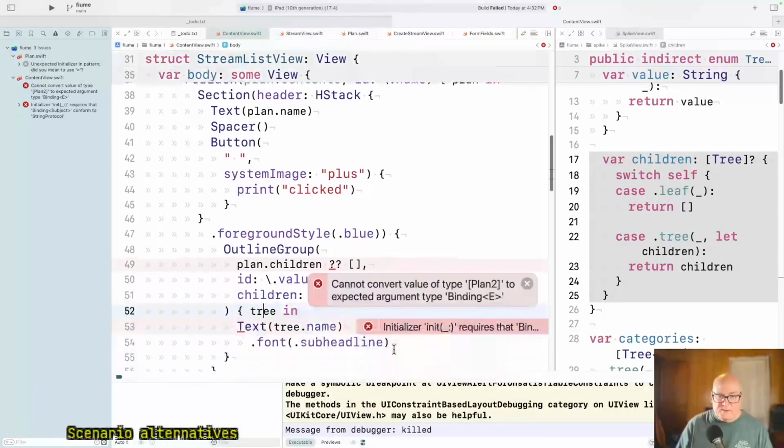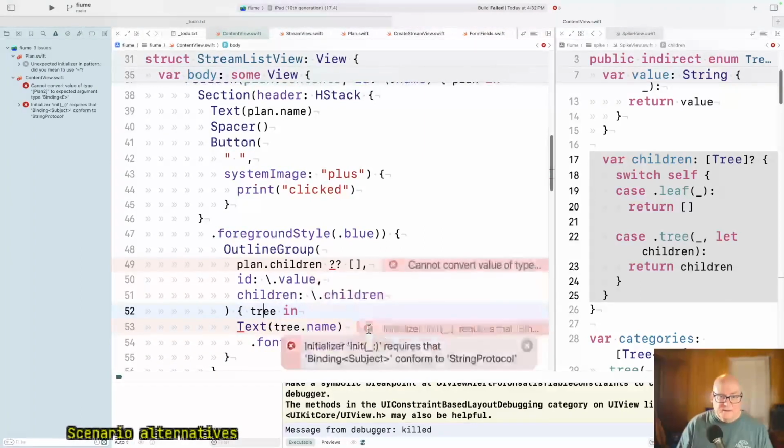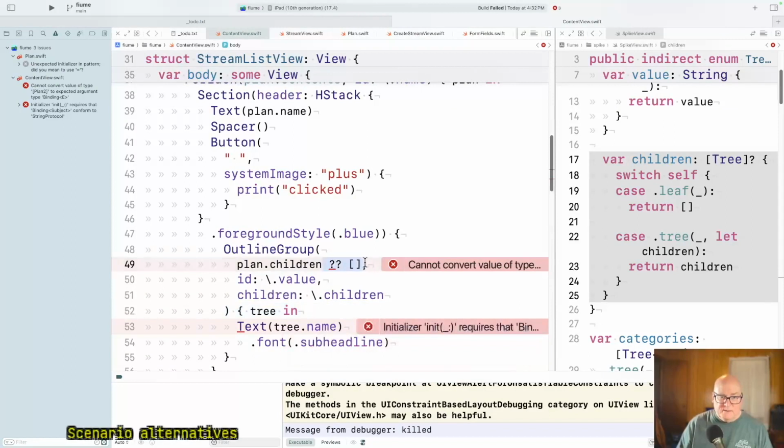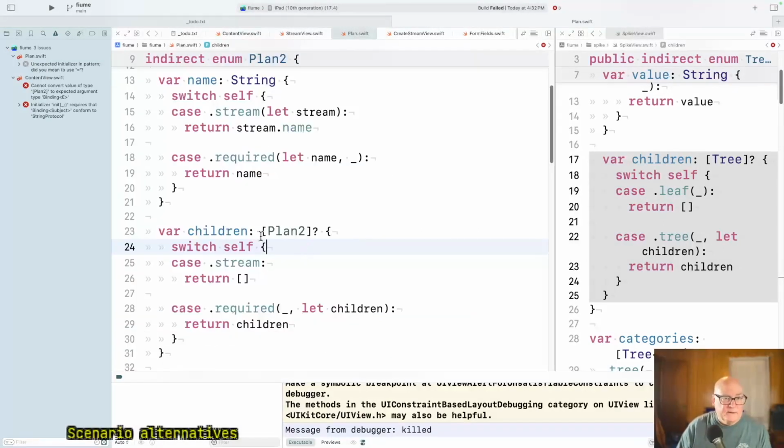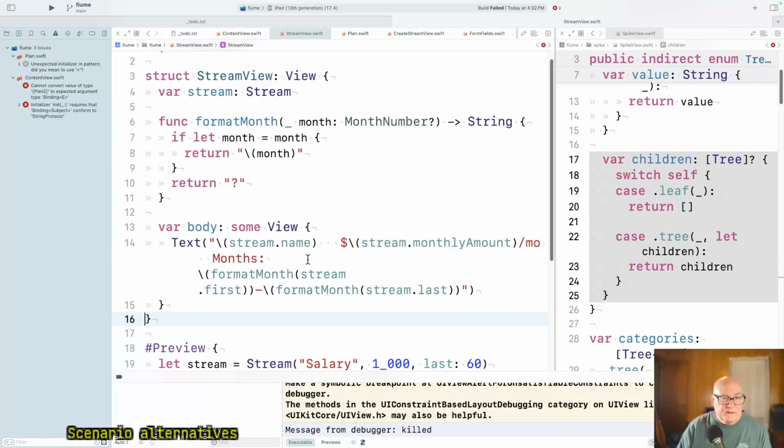Okay, cannot convert value of plan 2 to expected type V. So it required binding of subject. Well, this is that it can't happen? No, it can happen. Okay. Whoops. Oh, no, that's okay.